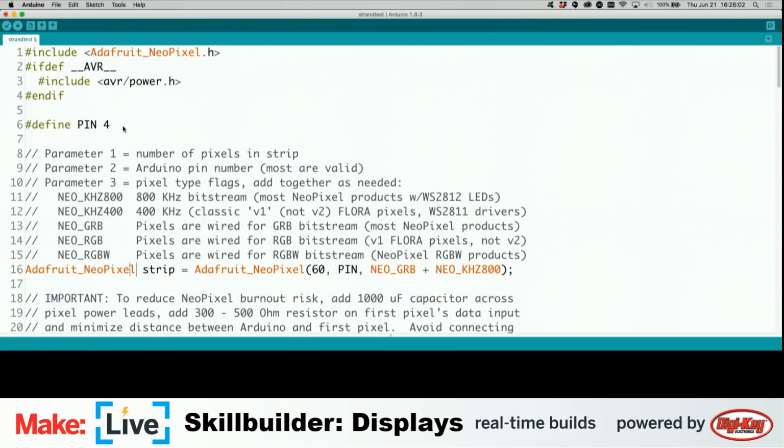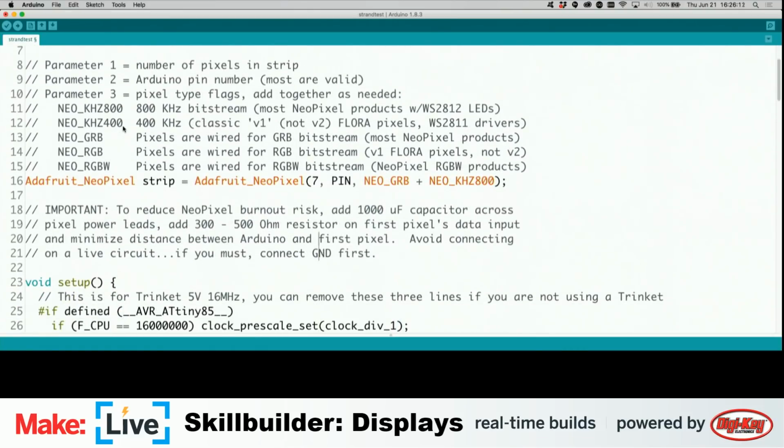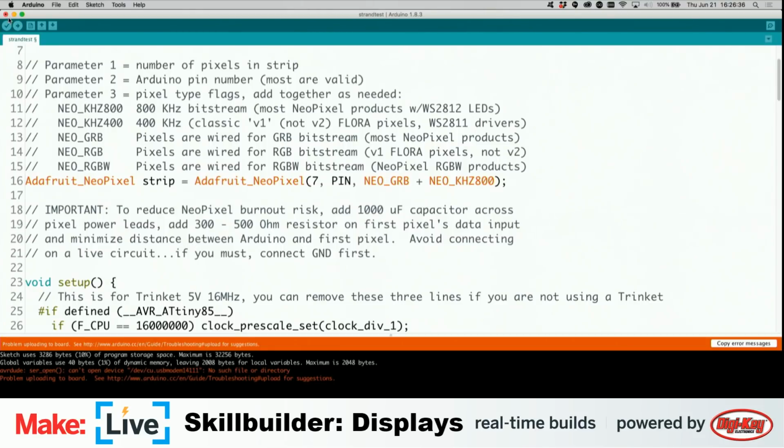The other thing we need to do is this is set up for a 60 LED strip. Ours only has 7. And the other important thing to know about NeoPixels is that they're pretty volatile, in the sense that you really don't want to be plugging them in while your board is powered. You can do harm to your board that way. You can do harm to your NeoPixels, and that would be bad. So let's go ahead and send this over.